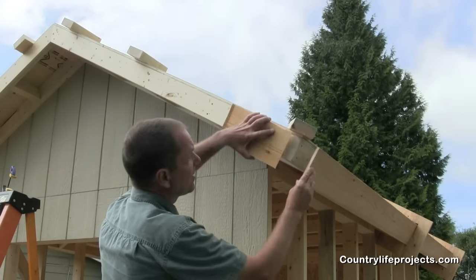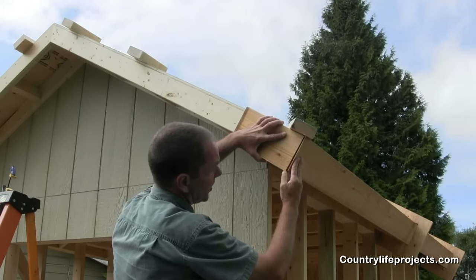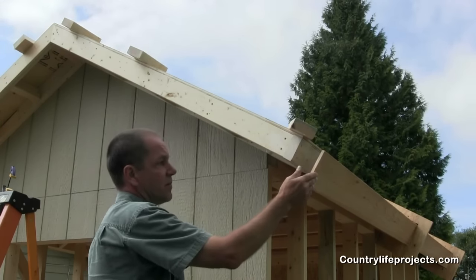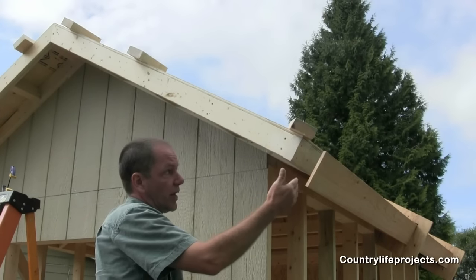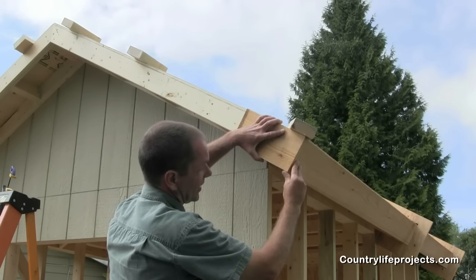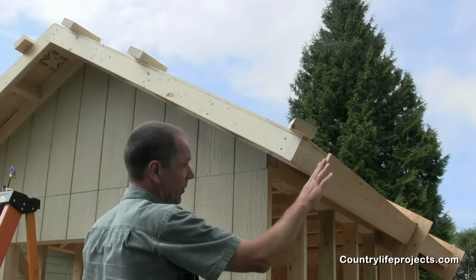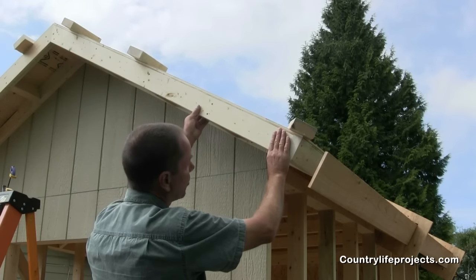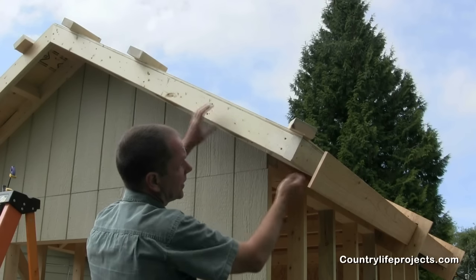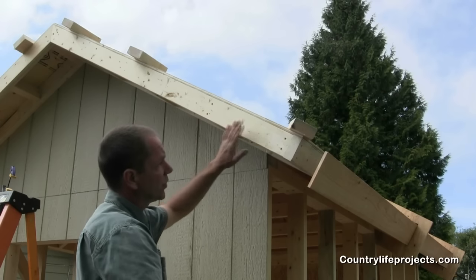When you put these boards together, you'll notice that one board may be slightly wider than the other. If you have that, you may want to rip all your fascia boards to the same width before you start, so that when you put them together and everything's finished, it'll be flush on the bottom. We're going to let this piece sit now that we have it cut to size, then do the front fascia board — we'll cut the miter at the top first, clamp it in place, and then mark the back.